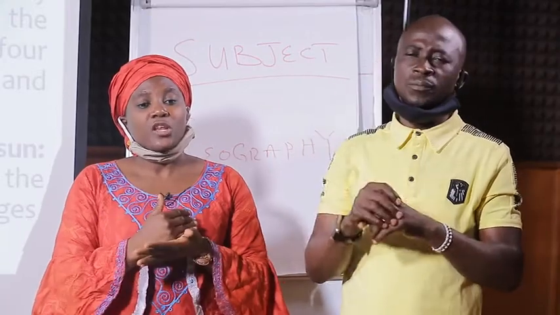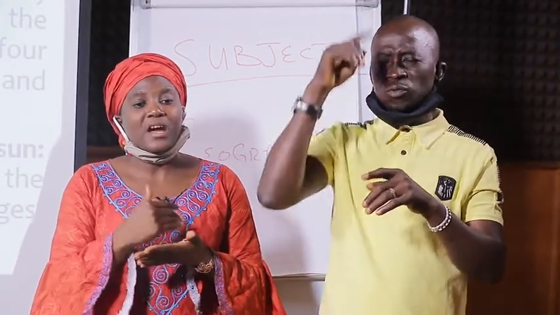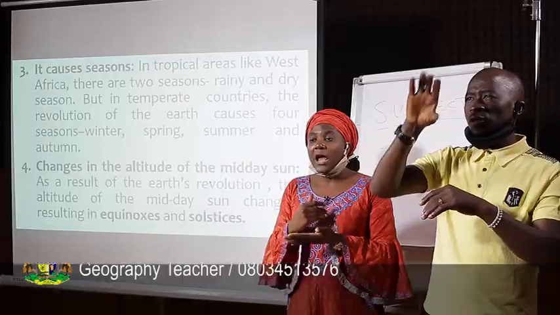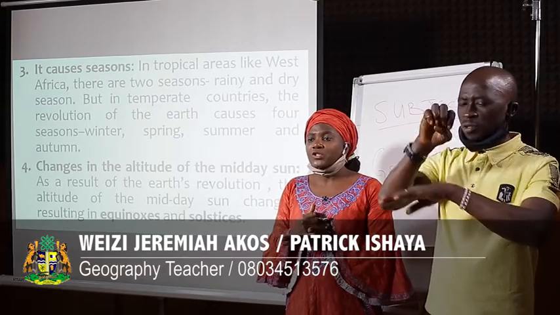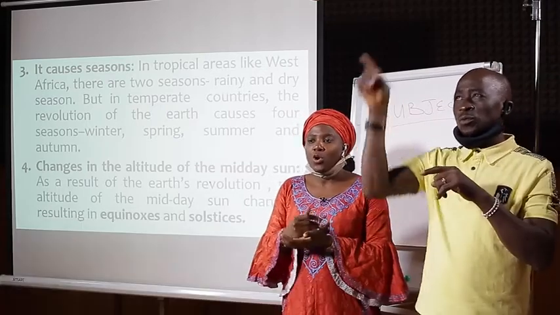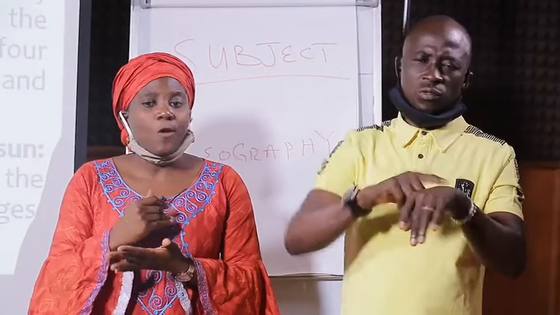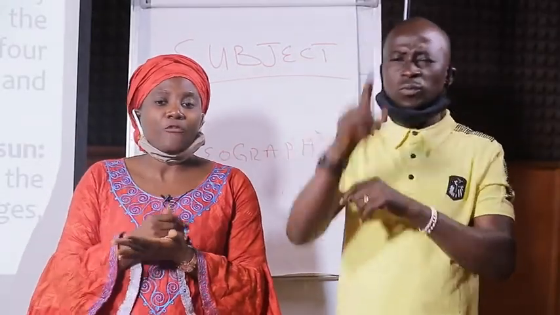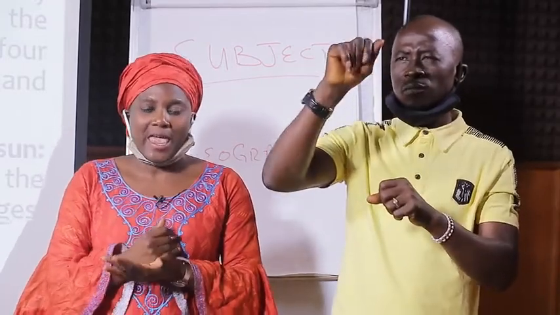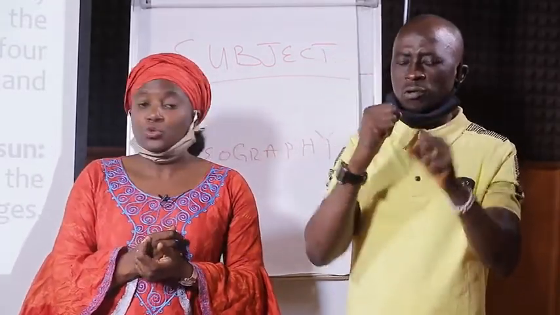We said that the sun is overhead at the Tropic of Cancer, the Tropic of Capricorn, and the equator. However, the sun is overhead at the equator twice a year, while it is overhead at the Tropic of Cancer once a year, and at the Tropic of Capricorn once a year. So this leads us to have 2 equinoxes, 2 solstices.